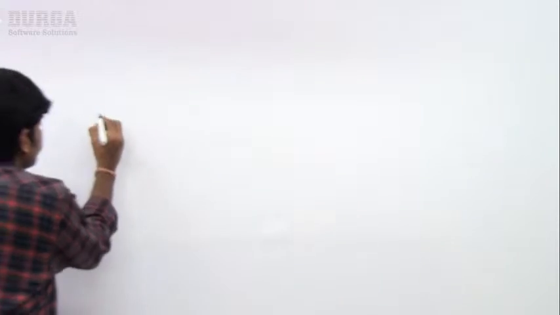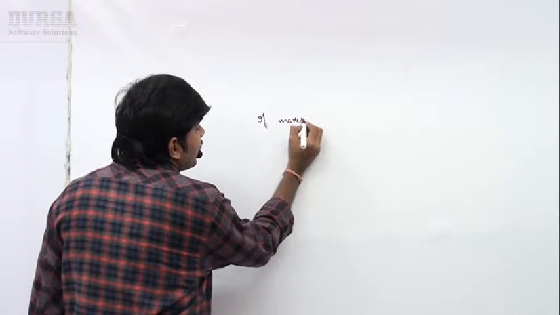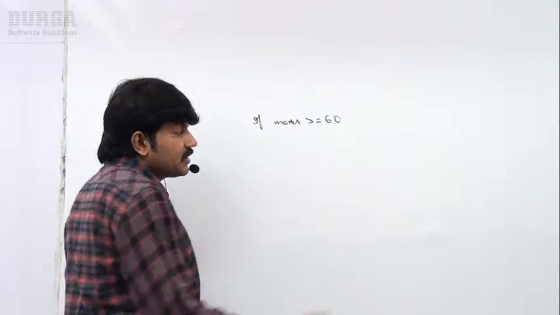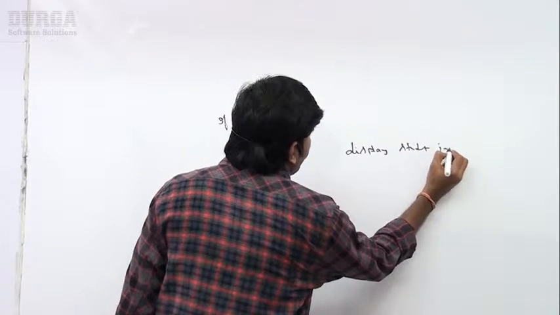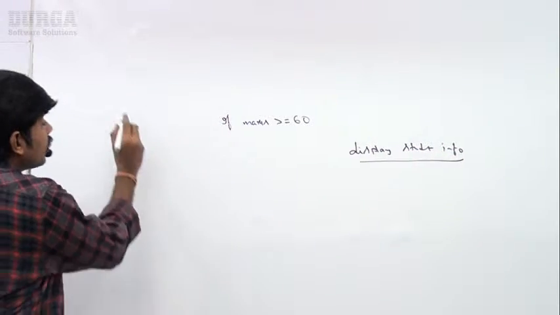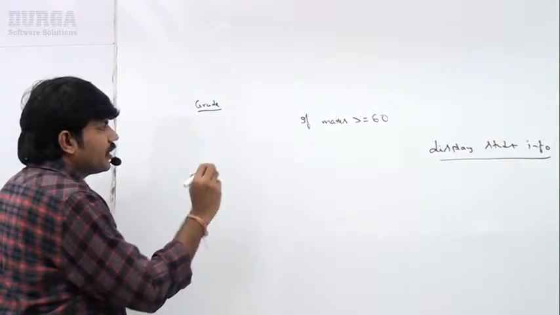Now, my target, observe very carefully, sir. I want to evaluate the grade based on the marks. Next, I want to display only the student information whose marks are greater than or equal to 60. Observe that, sir. If the student's marks are greater than or equal to 60, then, sir, display the student information. But before displaying the student info, can you please find the grade of the student also?